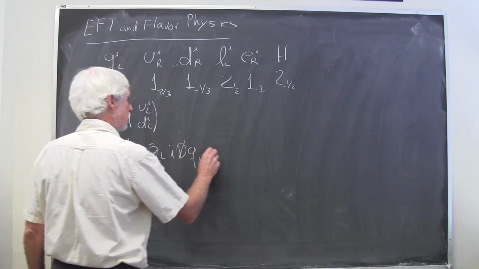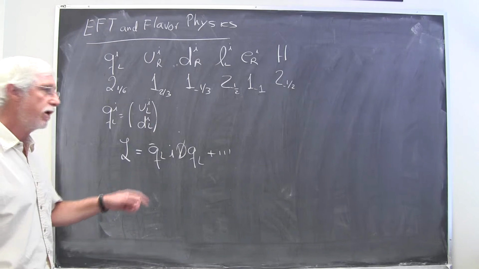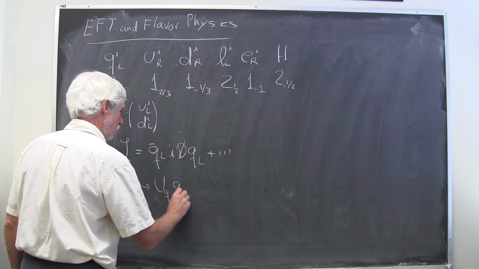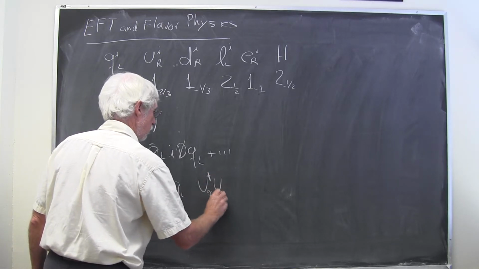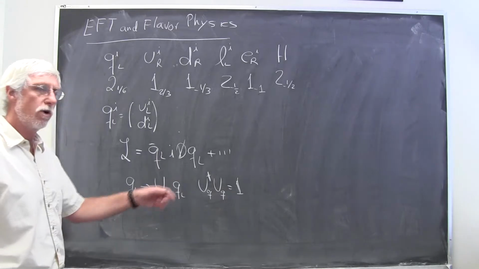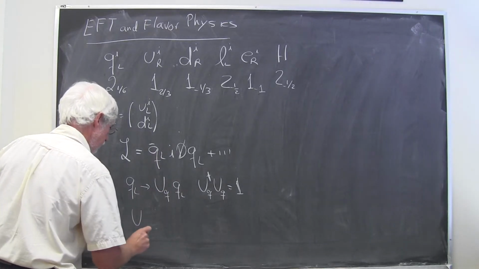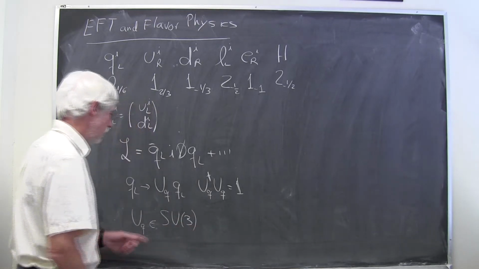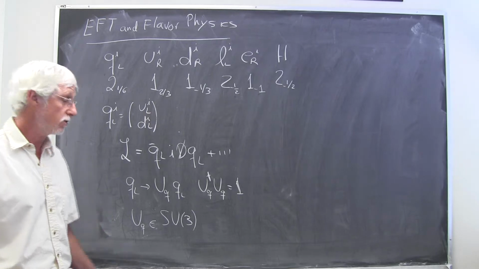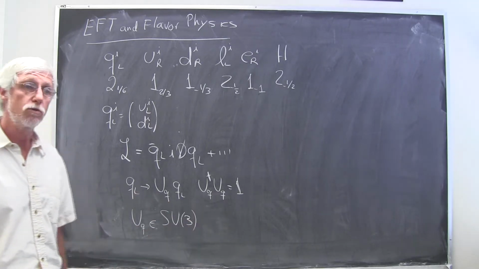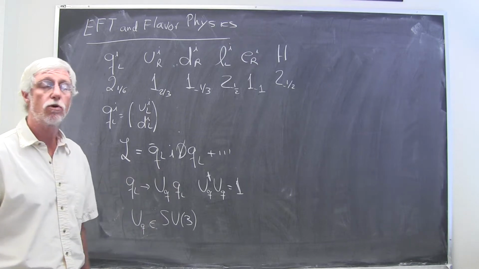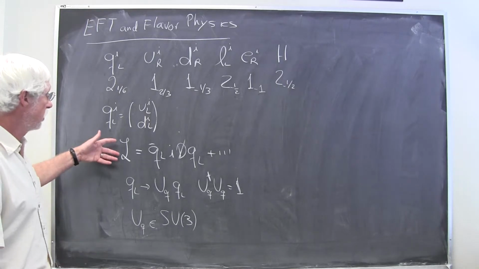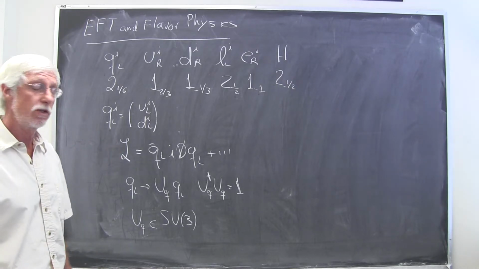This part of the standard model Lagrangian is in fact symmetric under a transformation by a unitary matrix. And while this unitary matrix could in fact be general, I'm going to be thinking of it as just part of the group of special unitary transformations. And the reason for that is that the U(1) factor that I could have written, which really rotates all of the quarks by the same phase, turns out to be an anomalous symmetry. So not really a symmetry of this Lagrangian in the quantum case.